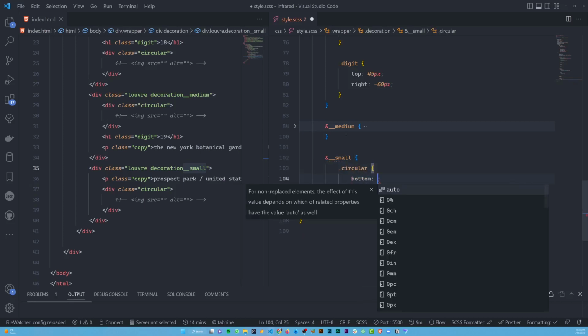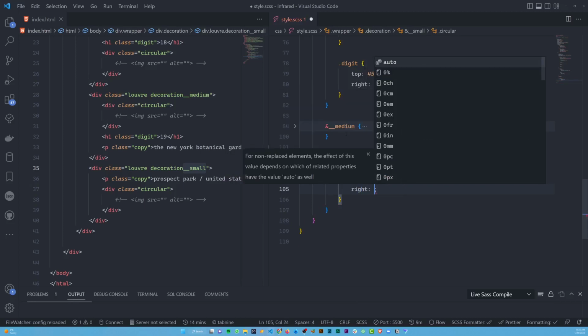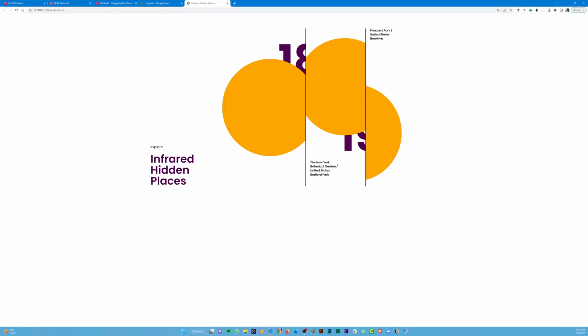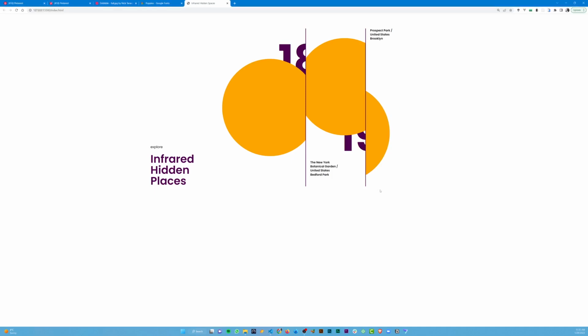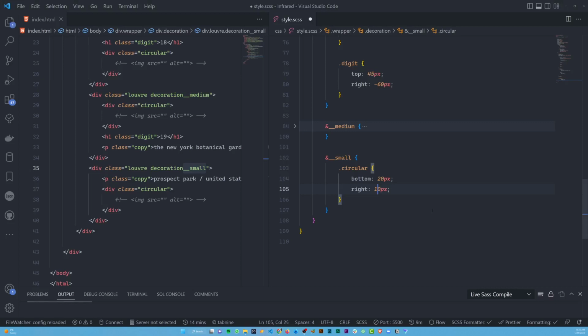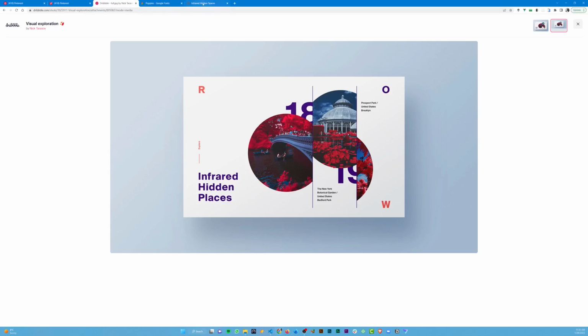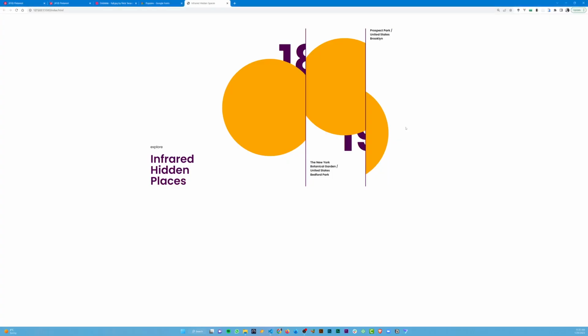We'll set bottom to 20 pixel, and right to 100 pixel, because we need to push it inside. It seems to go inside, so we use like 150. It seems to go inside small. It's 160. Let's push it to go inside though. 155. Okay, I think I like this.